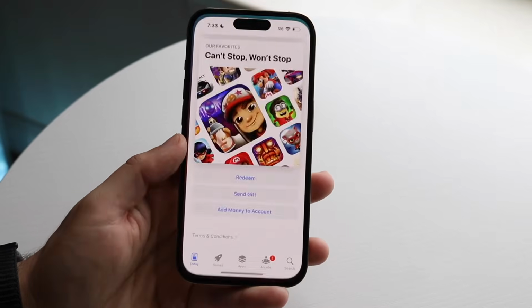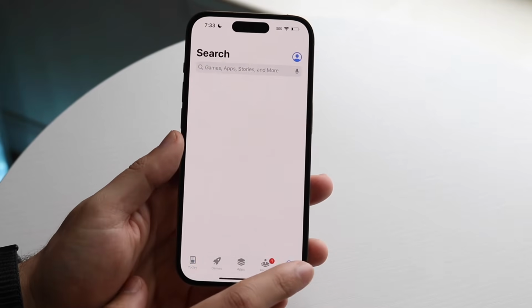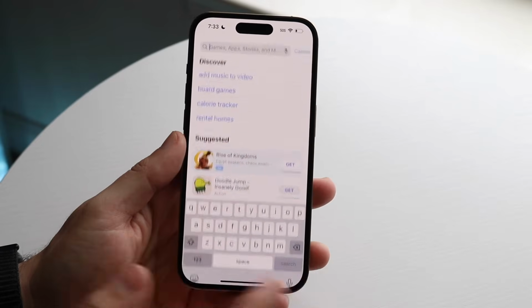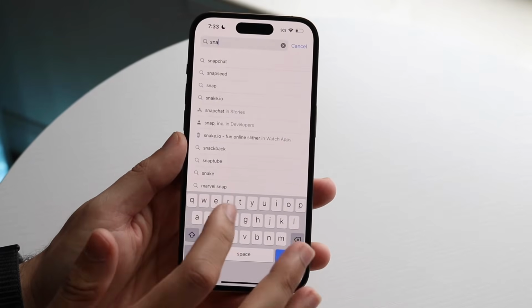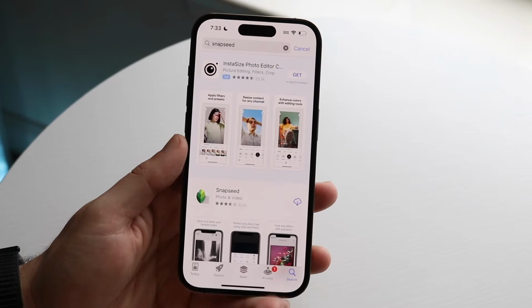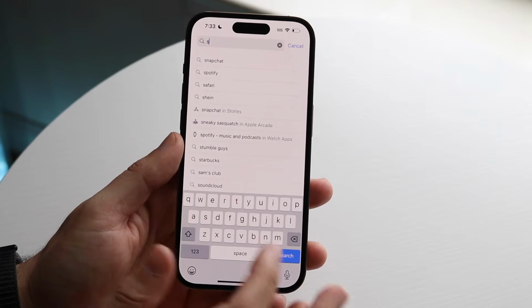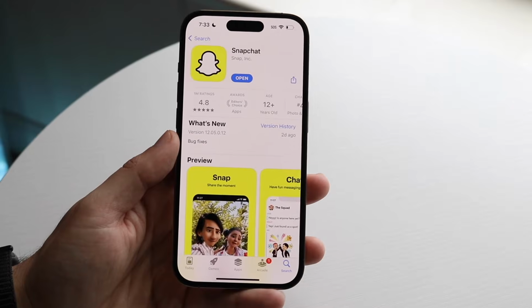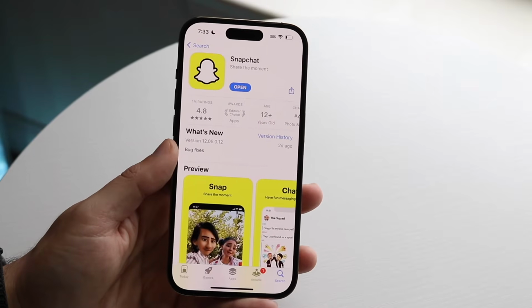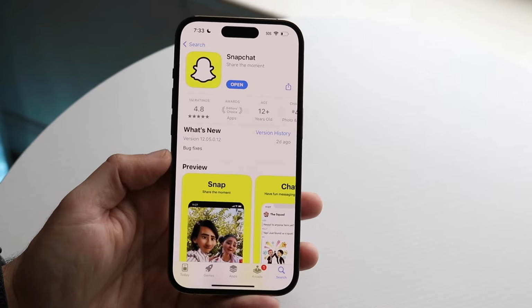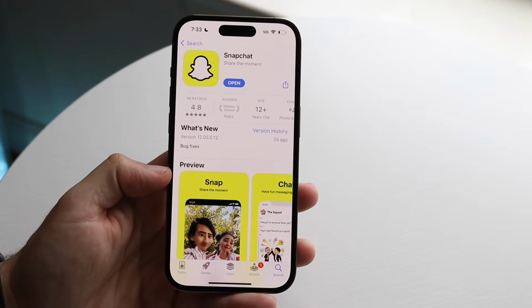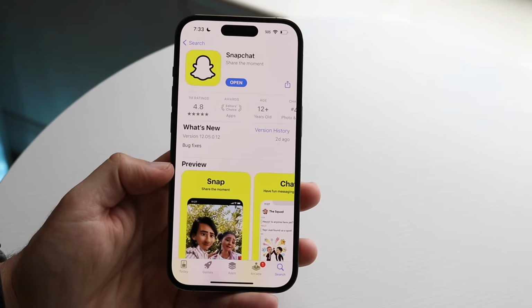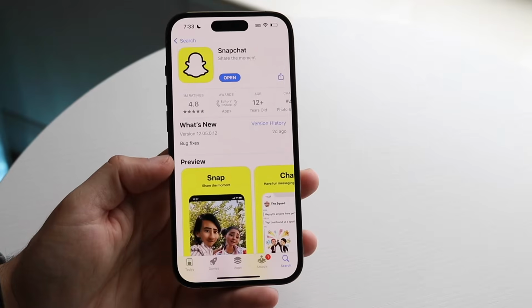Now, the first thing I would recommend doing to kind of alleviate this and fix this is by going inside of your app store, just like this, and searching up Snapchat. So go and click up here, type in Snapchat just like this, and all you want to do is go and update that application. So not Snapseed, you're going to do Snapchat. And at this point, what you can do is just make sure you're up to date on the latest version of Snapchat. If you're on, like I said before, a very outdated version of Snapchat, that will probably end up being the problem. So just update your version of Snapchat, and that could end up fixing the situation here.